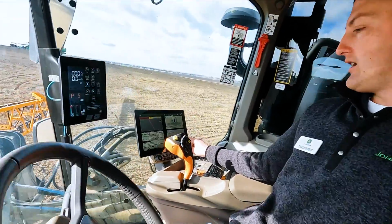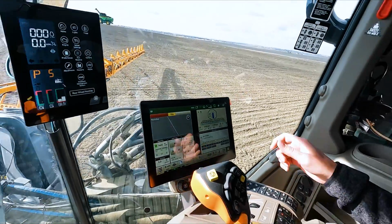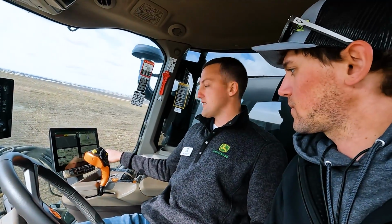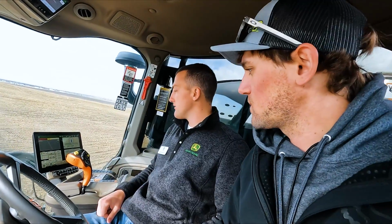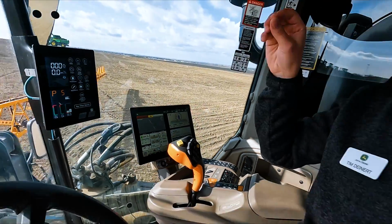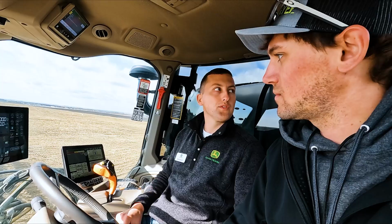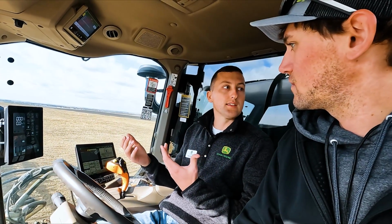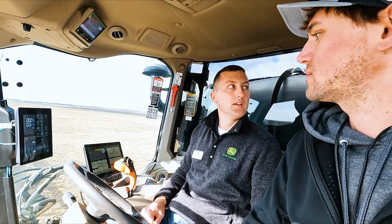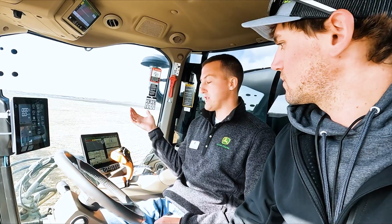So here's all of your, right here is the whole See and Spray system. All those 6 numbers are the vision processing units, the brains that we talked about earlier, and all these little boxes, these rectangles, are the cameras, like where it's looking. So then when we run, we'll have a map up here showing where it turned on, and then you have a weed pressure map, so that when you go through your field, you can see, okay, we've got a water hemp issue in this corner, pretty obvious. We probably knew it already before, but then you can see where you don't have problems, so that maybe you change your rates for your pre-emerge based on having really bad water hemp in one corner of the field or something. So lots of tech, lots of cool things that you can change what you do with this and be smarter about how you do it, all while saving money because you're going to cut down herbicide costs.